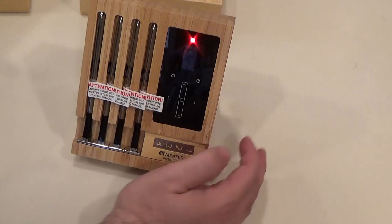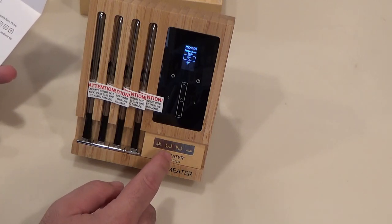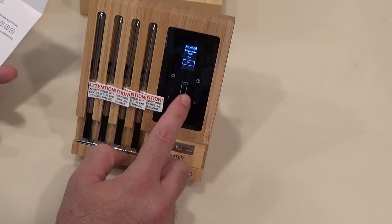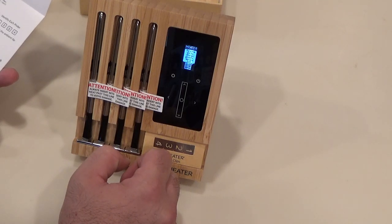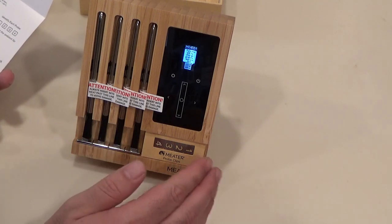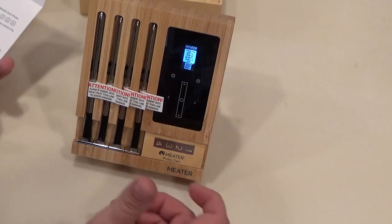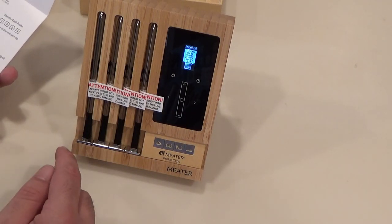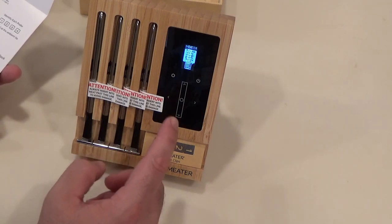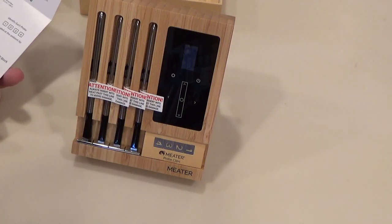Let's go over some of the buttons. If I turn it back on, it says once you turn it on, all four probes are on. So that's the power switch. Let me first set it to Fahrenheit. There's a reminder right there - it says 'turn me off to charge probes before using.' So I guess they don't come pre-charged. If you're going to get yourself a set, keep that in mind - you're not going to be able to use it right away, which is kind of a bummer because I was planning on cooking a pork shoulder and possibly a chuck roast.